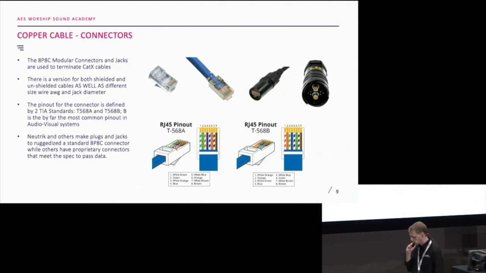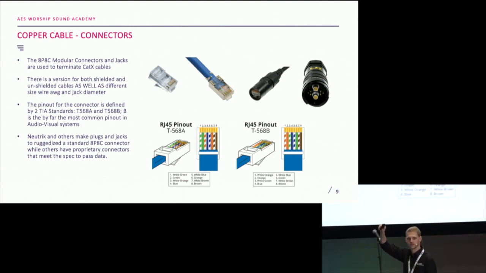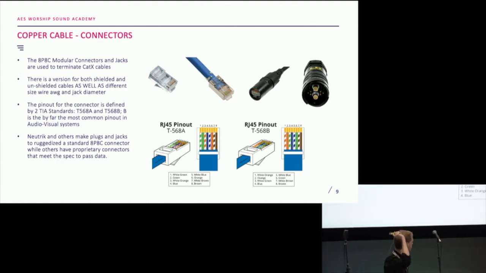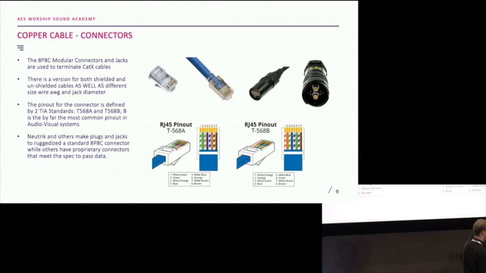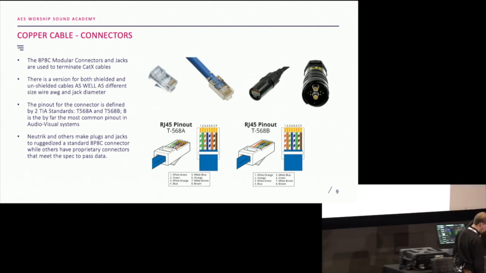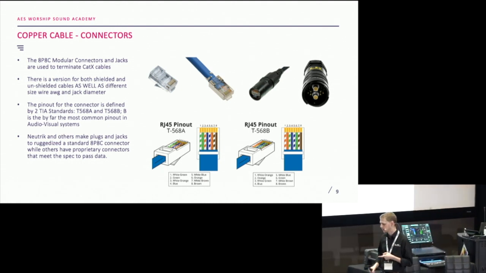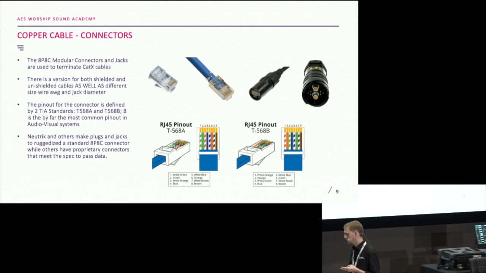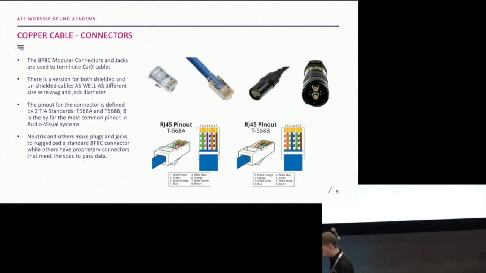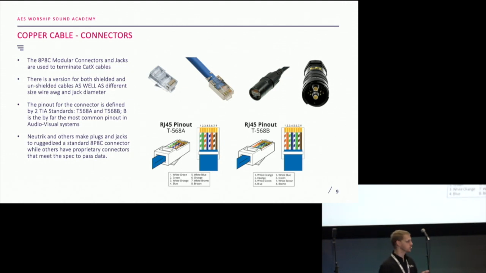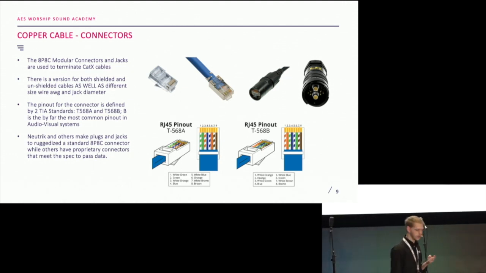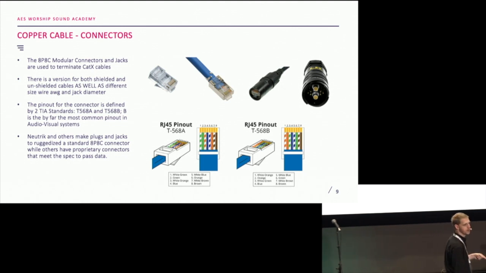Connectors. So we've all heard of the RJ45, right? Most of us have heard RJ45. Turns out RJ45 is actually a specific type of connector that's defined. And actually they've said, hey, RJ45 is a really common term, but really the connector is not an RJ45. It's actually an 8P8C, for 8-position, 8-conductor. So this tells us that there's 8 pins on the connector and there's 8 conductors that go in. So it's kind of like the phase and polarity thing, right? An RJ45 is an 8P8C, but an 8P8C isn't necessarily an RJ45.